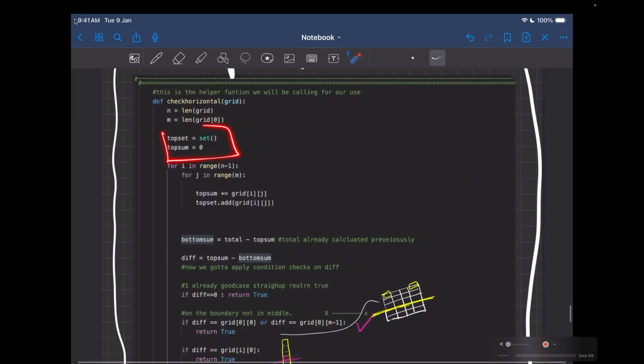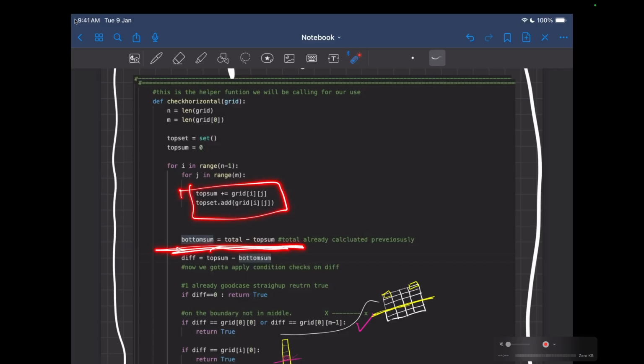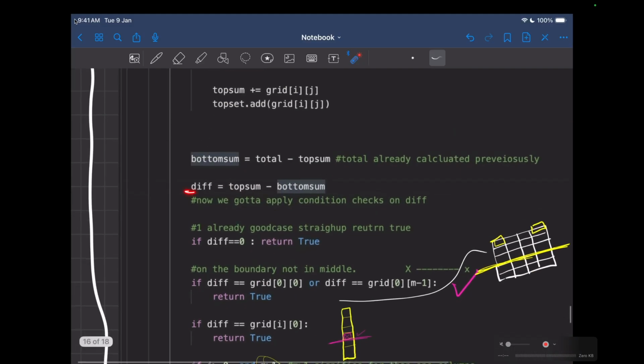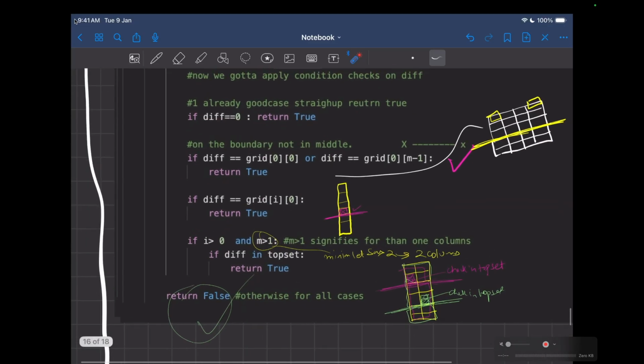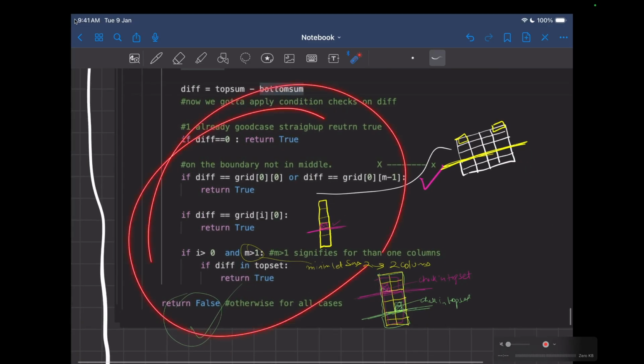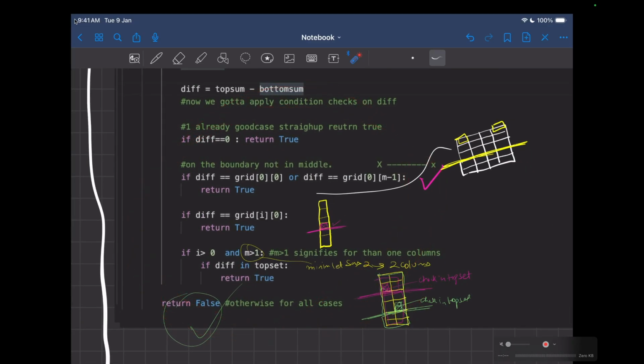So top sum, top set we have taken, we are filling it up. We are calculating the bottom sum, that is total minus top. Difference will be top minus bottom. That's okay. Here, if difference is already 0, already a good base case, straight up return true.